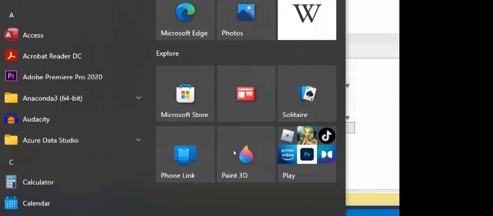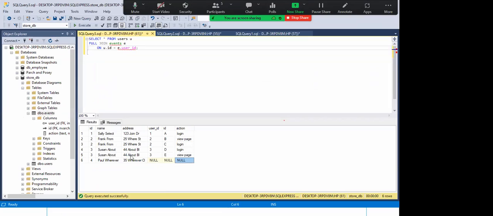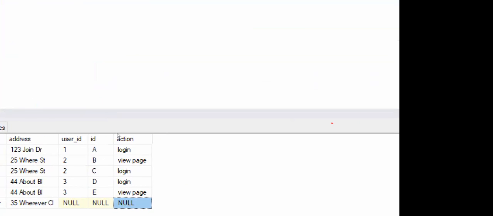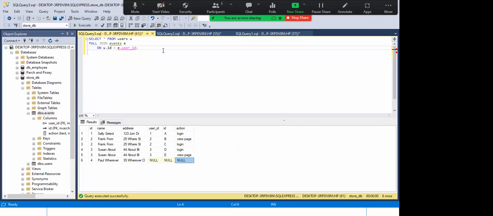This is useful when you want to see all your data and you want to know who hasn't carried out an action. I can see easily that these are all my users 1 till 4. 1 has carried out 1 action, 2 has carried out 2 actions, 3 has 2 actions. However, user 4 has not done any action at all. You just know here. So that's useful in that kind of scenario.